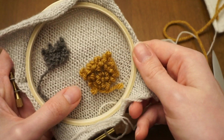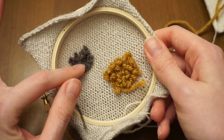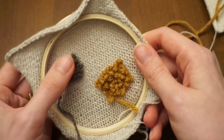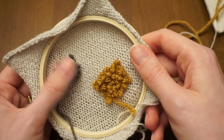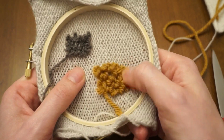And then there's the Vanna's Choice again. So I would say with this sport weight yarn, you would be fine using anything from a DK up through a worsted. And it can really be any texture yarn as well, because this is a soft wool, but it's also not a superwash wool. And then this one's like an acrylic wool as well.